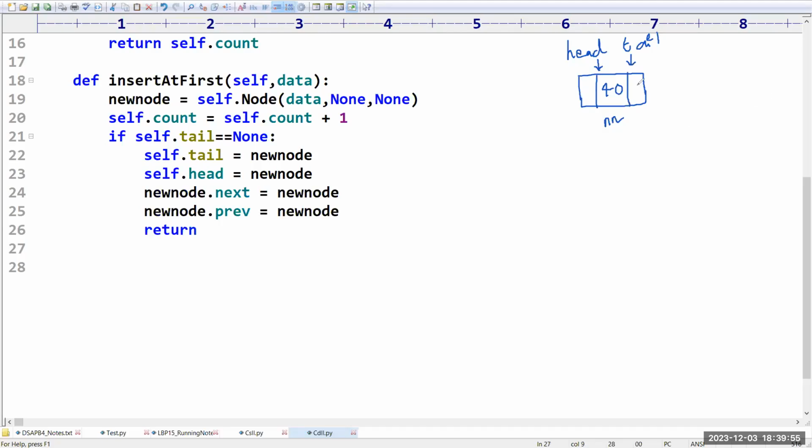Now listen, the newly created node, sir, next field, for convenience I am going to expand this diagram. Please try to understand. Your newly created node's next field is pointing to the same node, and your newly created node's previous field is also pointing to the same. This is the way you can make the links. Yes, first node we created. Up to this, do you have any doubts? Please confirm. If everything is clear, I will insert two more nodes and explain. Clear, friends, up to this, whatever I covered?